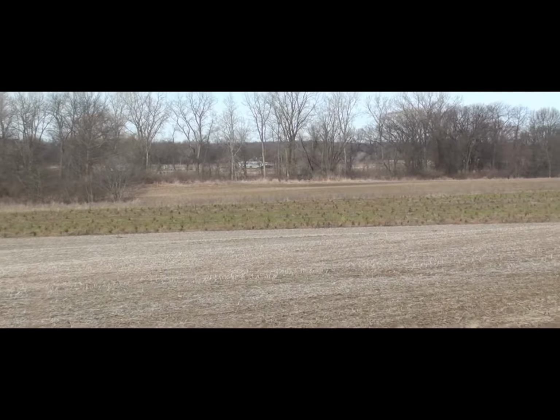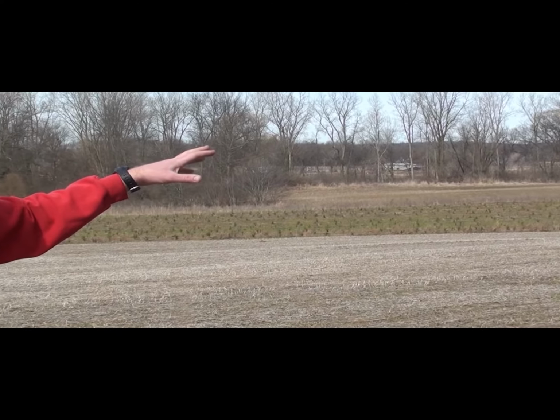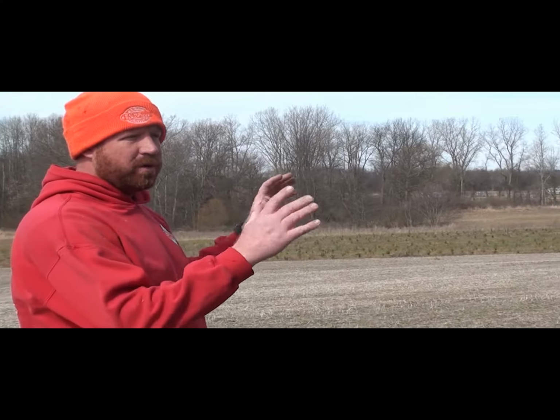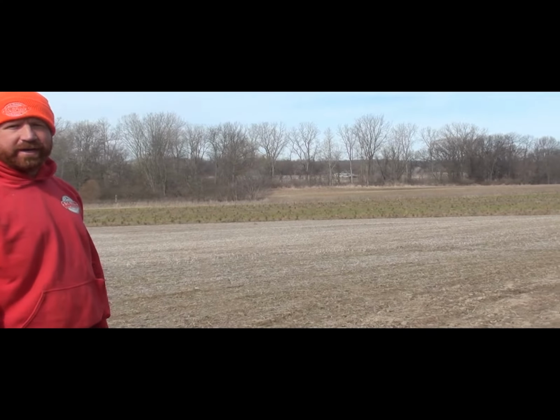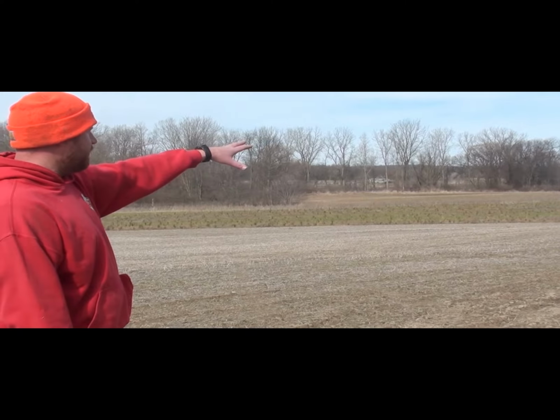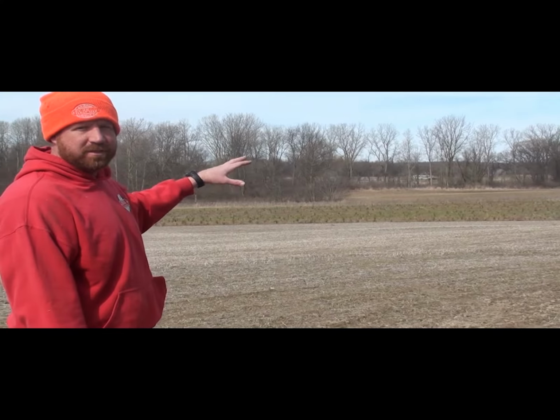So here we are. If you look at the field in the background, that's our original Christmas tree planting on our commercial side for our Fraser firs and Canaan firs. It's also the 20 acres of field that went with our 20 acres of woods for that second purchase of 40 acres we bought. This whole field, with the exception of the far side, will end up being all Christmas trees. The far side, we're going to do our venue.